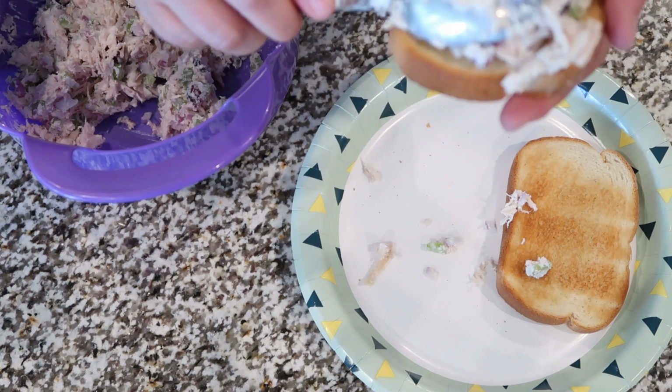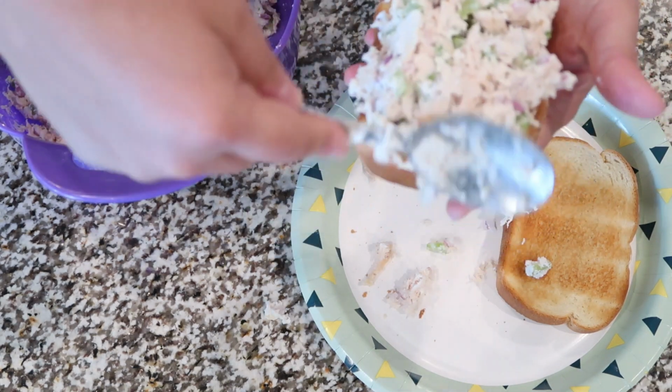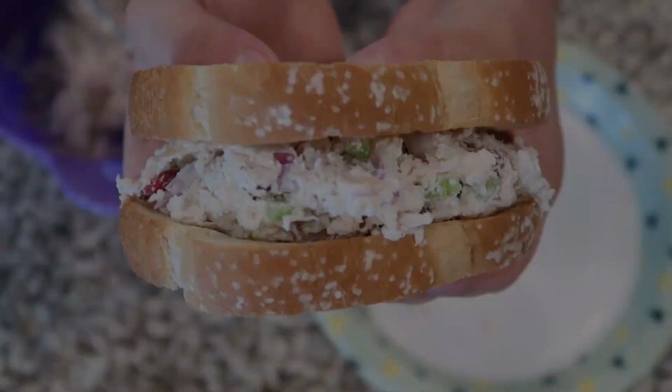This would also be really good in a wrap. I have lots of options. I just love chicken salad. And y'all, look how good that looks. So yummy, perfect little summer lunch.